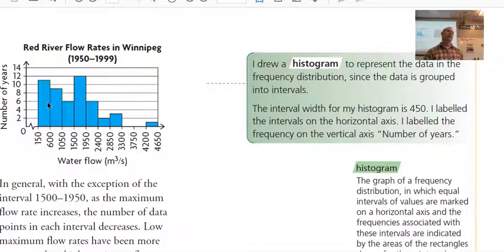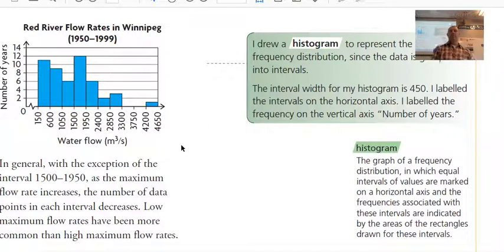You might have called this a bar graph in years past. You should have heard the term histogram, and you should have that explained or defined in your notes already. So the histogram is basically taking that frequency distribution, that tally chart, and making a bar graph out of it. So it's a little bit more visual. Okay? And again, we can kind of see some visual things here. Like there were lots of years that were represented by this flow rate between 15 and 1950, let's say. And they did different intervals here as well. Okay? So that's a histogram.